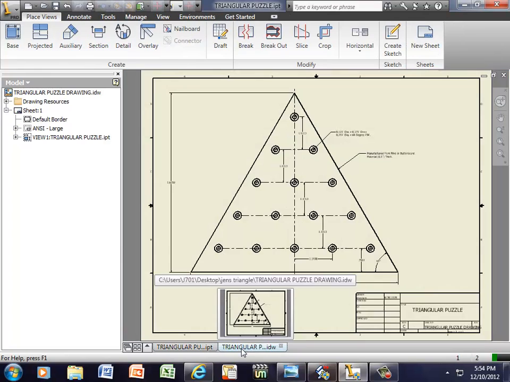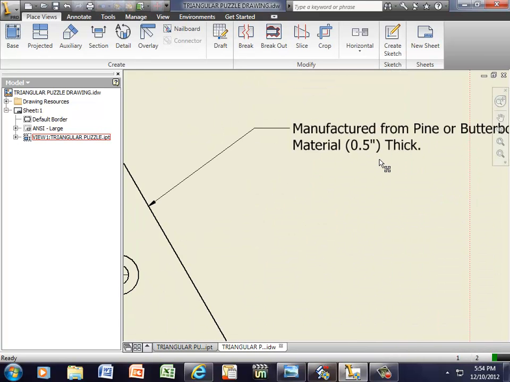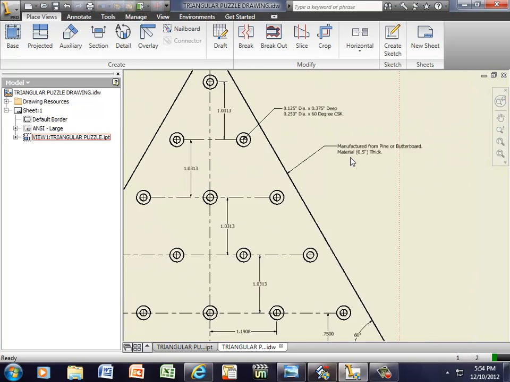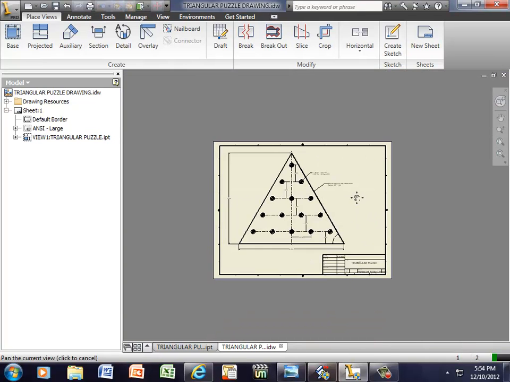And in this section here we have the actual drawing, which is better known as the IDW. And then here's our title block. It shows who drew it, when it was drawn, any kind of dimensions we might have on it. We can zoom in and it'll tell you what type of material we're going to be making this out of. It also gives us the dimensions.